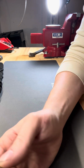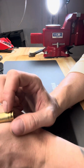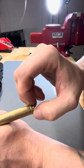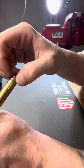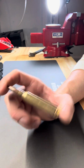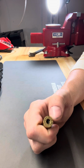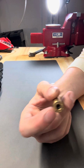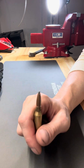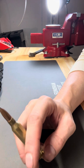Following that would be the rim. The rim's primary function is, after the round has already been fired, the extractor will latch onto the rim, helping assist pulling this casing out and sending it out of your firearm. From there, we are going to go to the head. The primary function of the head is to help hold and seal the primer if it were there. And the primer's primary function is to ignite the powder and discharge the casing and send the bullet flying.